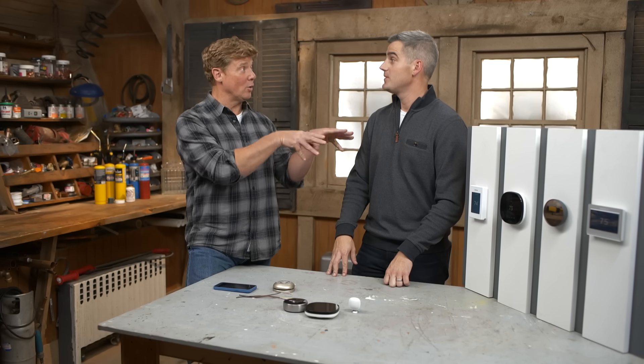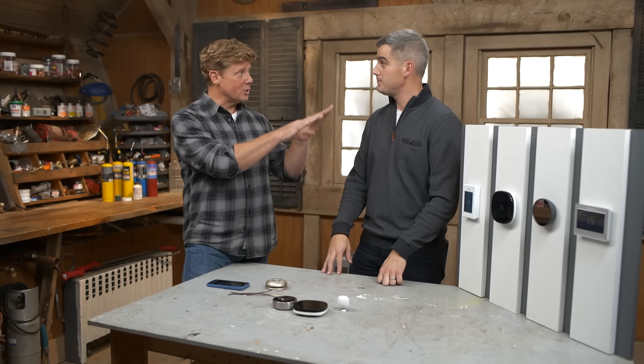Let's talk the next generation. Demand response is a big one. You have demand of energy — people using it — and supply, which is the utility company providing electricity to the grid, and they have to balance that. With the demand response program, if you opt in — it's voluntary — the utility company can reduce the set point of your thermostat. For example, everybody coming home from work at the same time and turning on their air conditioning in Southern California taxes the utility. They can turn your conditioning down or off, and they give you dollars for that, trying to prevent that peak grid event from occurring.